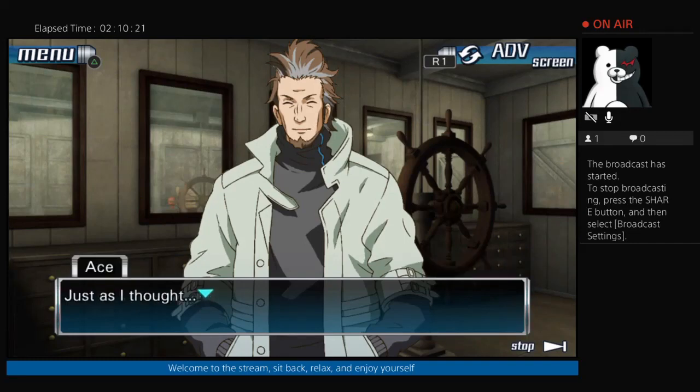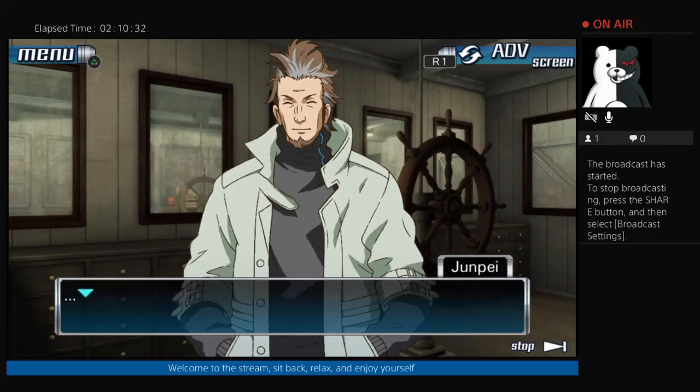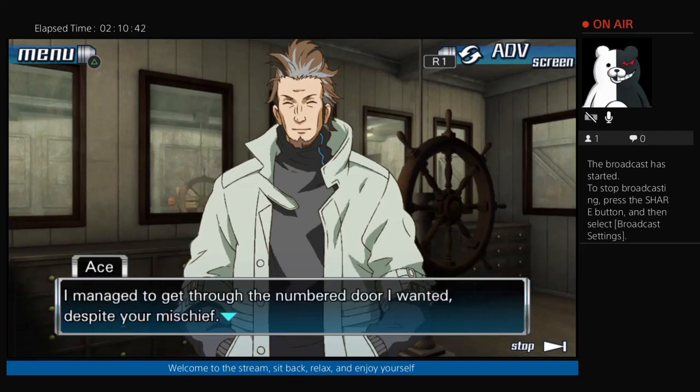Just as I thought. What exactly are these pieces of paper hiding in your pocket? Yeah, that's the names. Or the numbers or whatever. You switched them, didn't you, when we voted? Yeah, okay, okay. Well, I can't say that I care. I managed to get through the numbered door I wanted, despite your mischief. And again, so why did he want to go for this door? He specifically wanted to go for this door, too.